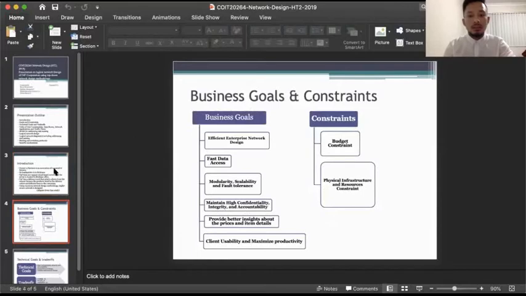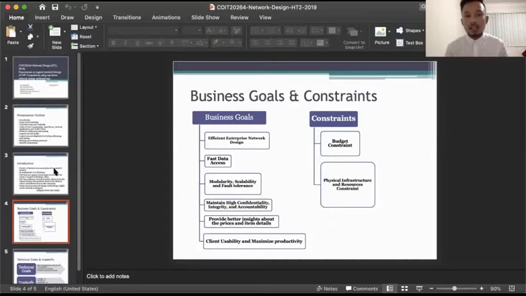Okay, then after the business goal and constraints, talking about the business goal. It's an efficient enterprise network design, which means making a very efficient network that doesn't have dependency or under or over allocation of resources, and fast data access. It means the need of fast data access for delivery data.